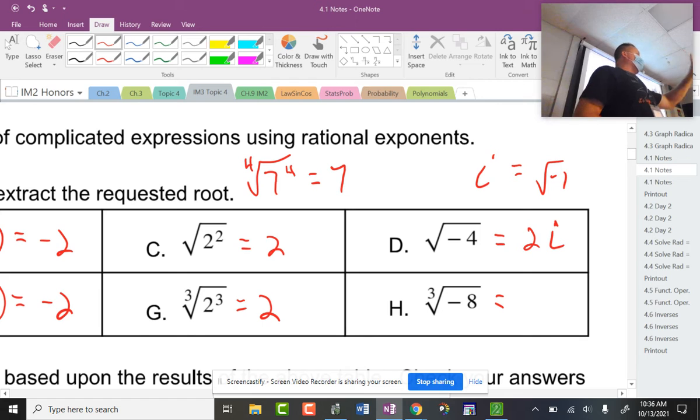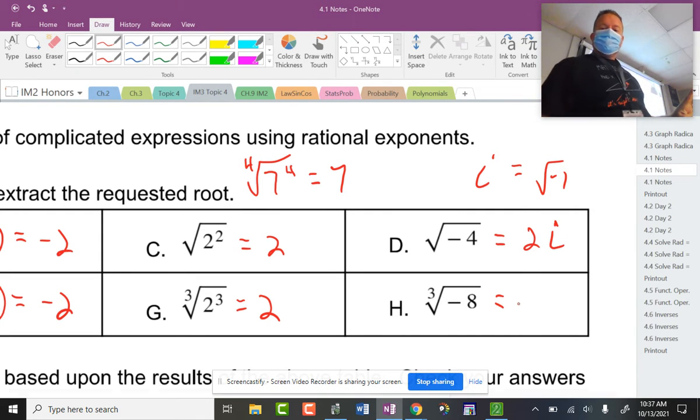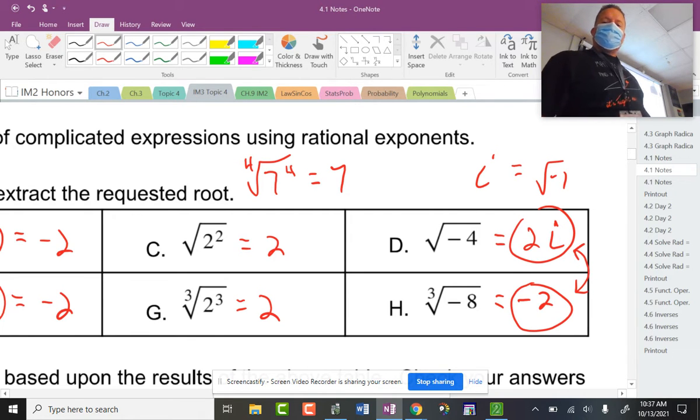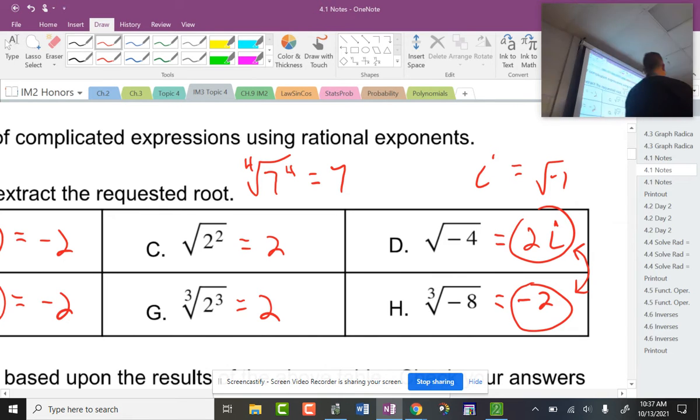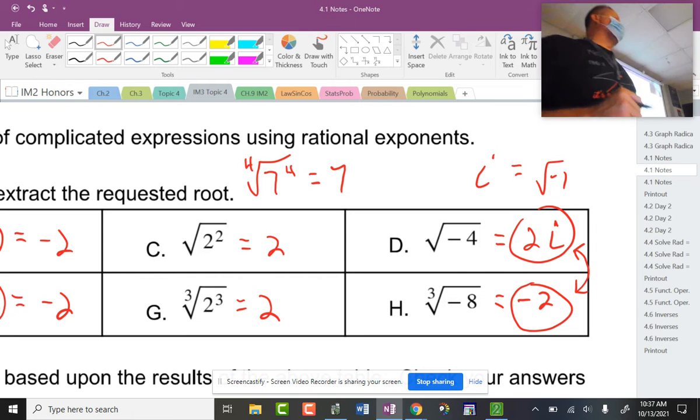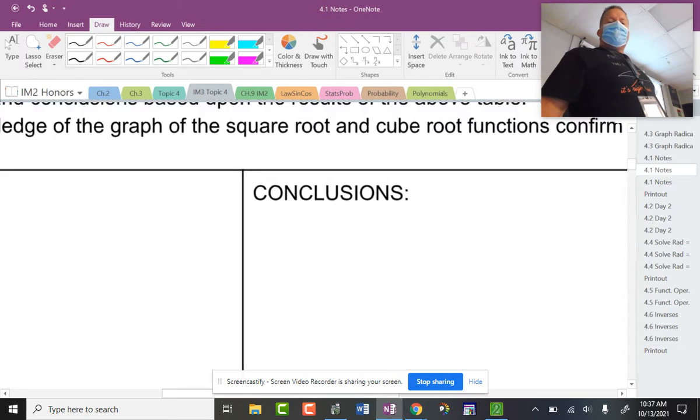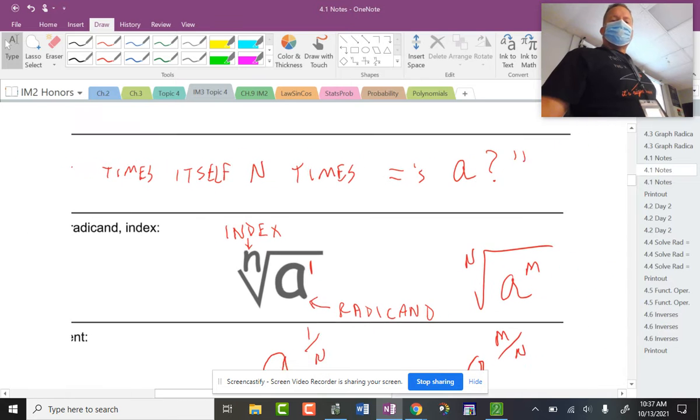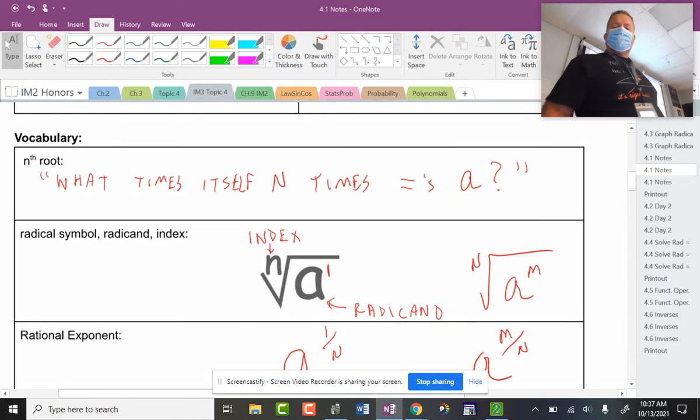What's a negative times a negative times a negative? What's the answer to that? Negative. So what's the cube root of negative 8? It's not 2, it's negative 2 times itself 3 times. There is a huge difference between these two, and students don't get that a lot of times. I is the square root of negative 1 isolated because I don't want to look at it anymore because it's not evaluatable. Well, this does evaluate. So these are completely two different things. Students don't get that sometimes. All right. So we're not dealing with I numbers so much today, but just keep that in mind as we move forward.